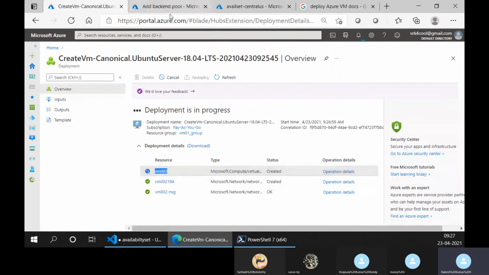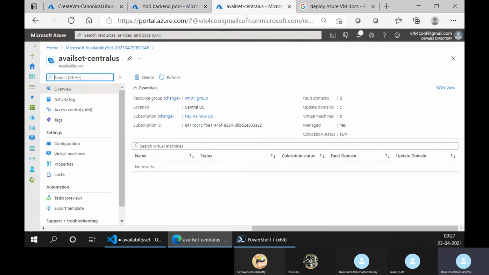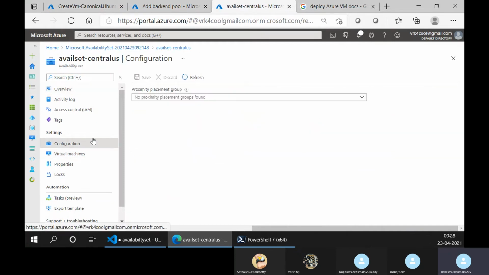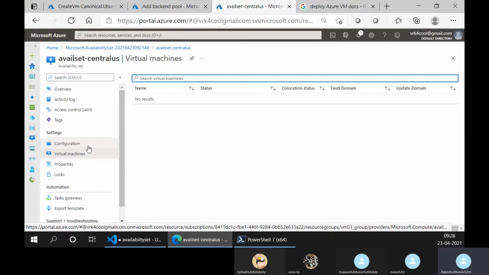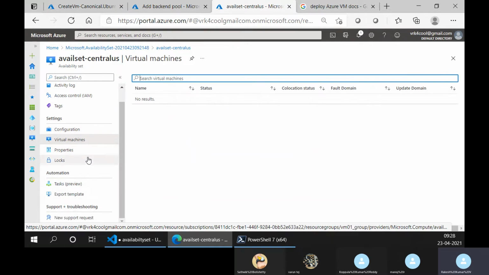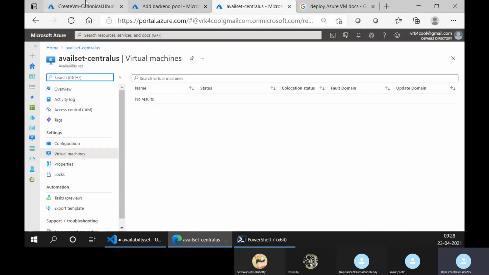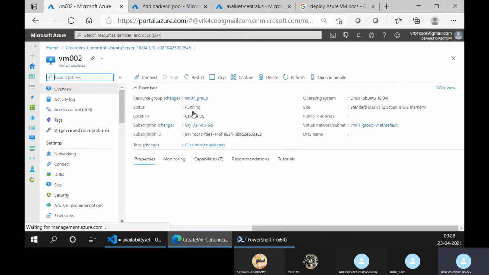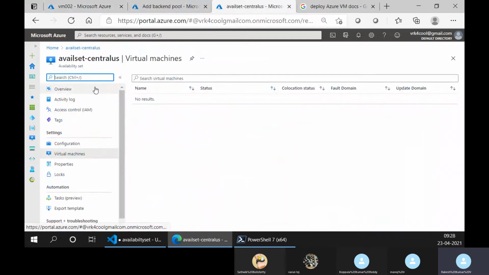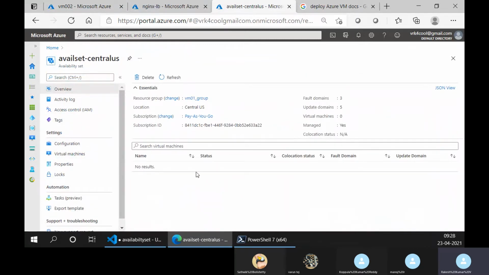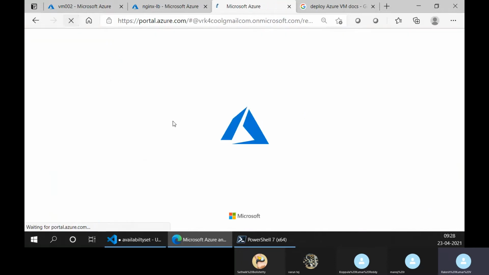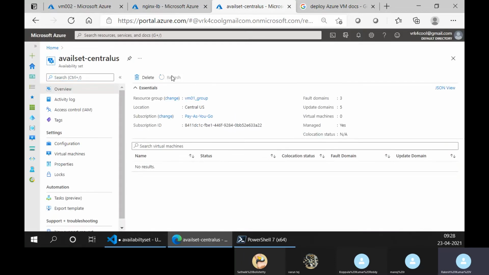Let me create another resource. The VM will also be added. Now if you see this, when you go into the availability set, now you refresh it, and look in configuration, virtual machines. Okay, I have to refresh it. So it has 5 domains. These VMs which are there should be coming here. I think it's going to take certain time to do that. Let's wait for it.